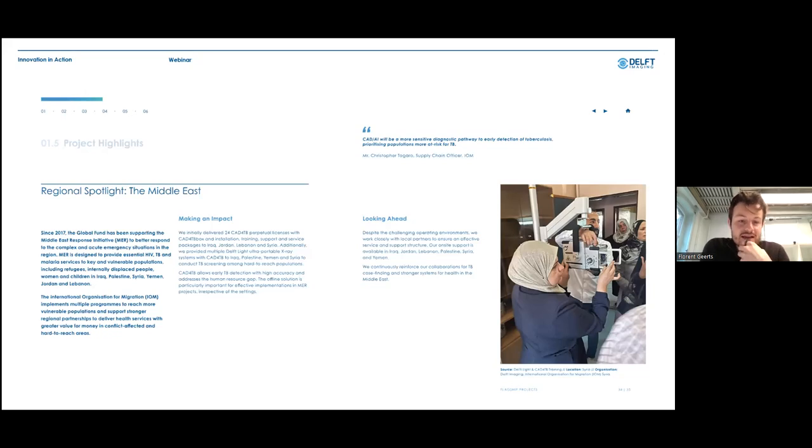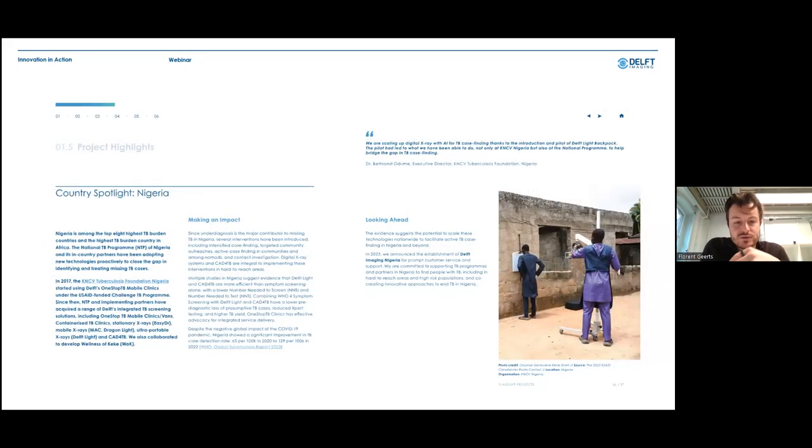But also, if you go to the next slide, please. In a lot of similar cases, also specific country spotlights. So for example, Nigeria, we've had the opportunity to partner with a lot of organizations there already for the longer term, like with the KNCV and also with IHVN. So talking both on, okay, what is actually being deployed? You know, who is working with this on the ground? What are the studies coming from the country showing? You know, of the results that they're actually gaining. Again, coming back to, we want to be as transparent and verifiable as possible. So we've really tried to grasp all of that information together in a way that, you know, you can quickly get the major insights throughout the report.